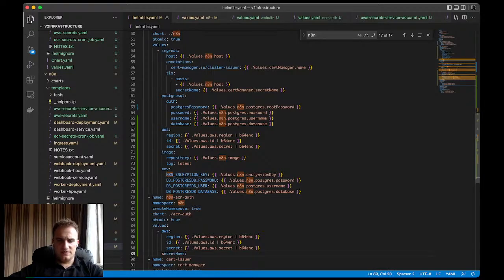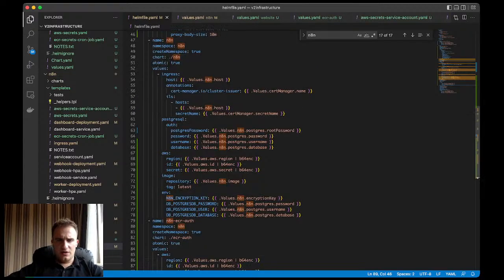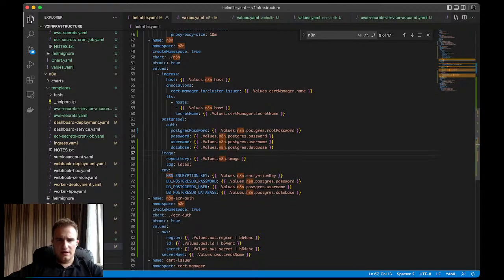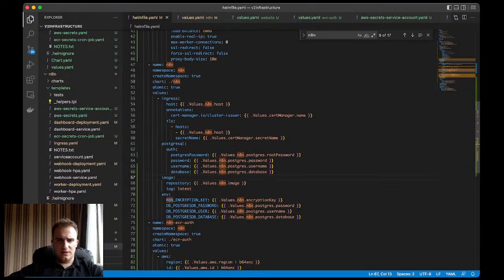So we can specify the name I've just updated in our values AWS. We do it that way. And also here in the NAN values, so we don't need this AWS anymore. Or we don't need any of these, but what we need to specify is the property of secrets name, right?